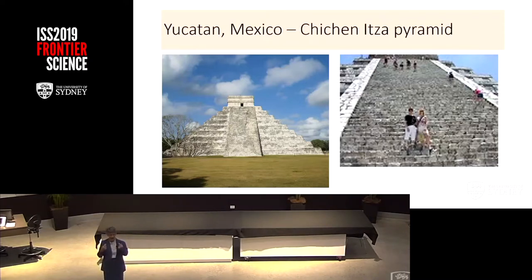But you can get some funny, curious sound effects from flights of steps like this. It's a little complicated to explain, but it involves the priest standing in front of the steps doing a hand clap. A hand clap is a very short, sharp pulse of sound, and it's got quite a range of frequencies in it as well.